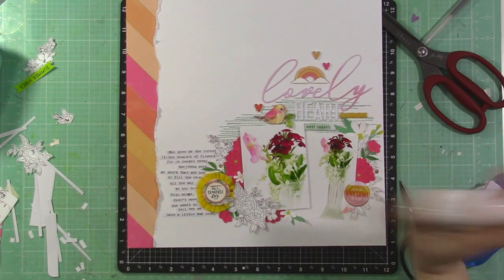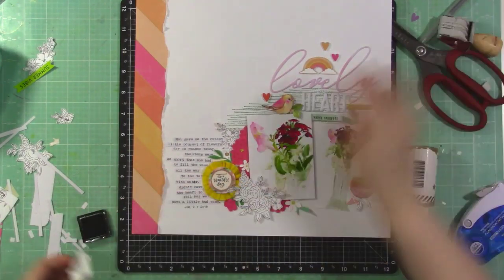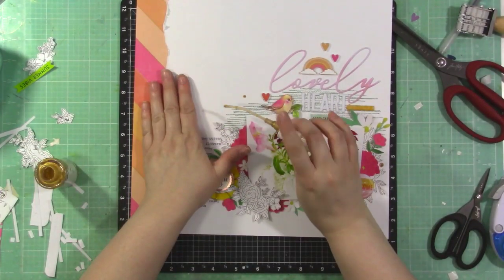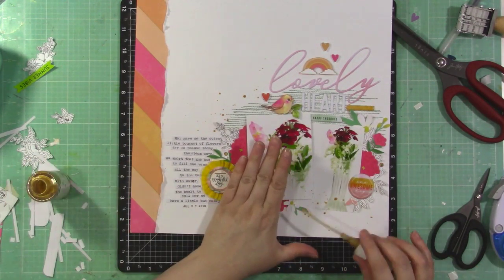Now I am shaking up some gold Heidi Swapp Color Shine. I added the date real quick first, and then I will sprinkle the Color Shine around. I do like the way it dries on top of photos, so I do let it get on my photos in the white spaces a little bit, and I really like the way that looks. And that is going to finish this up.